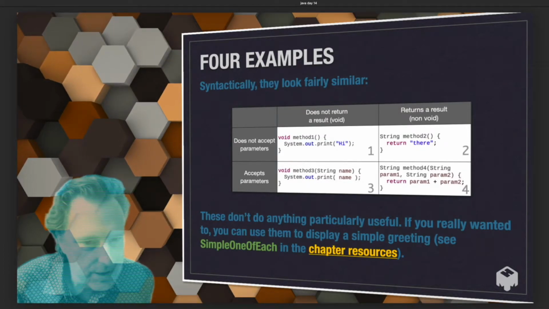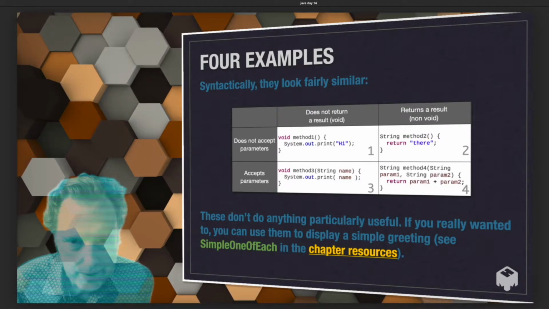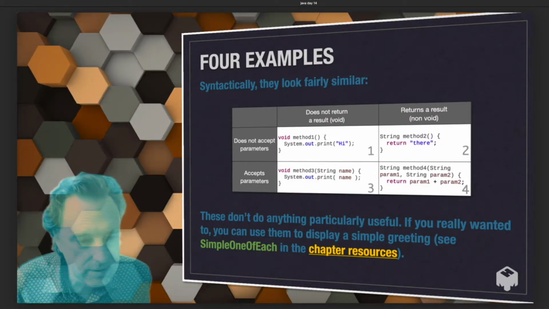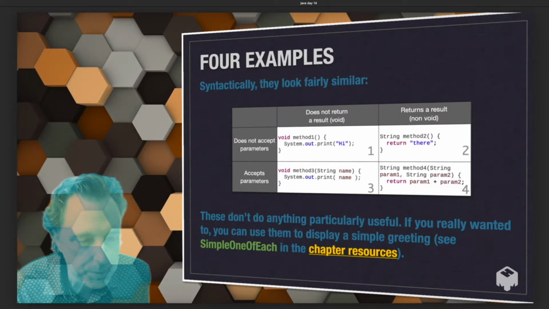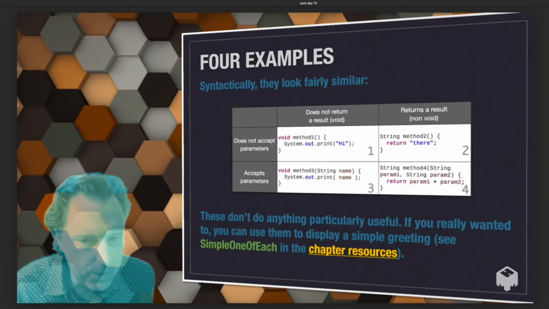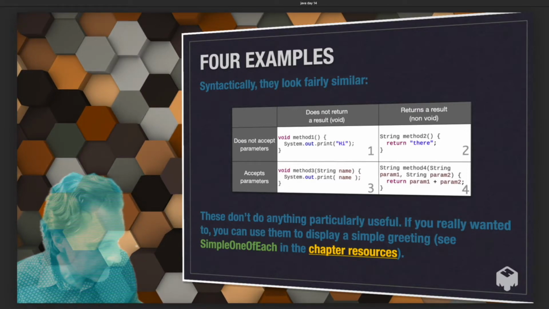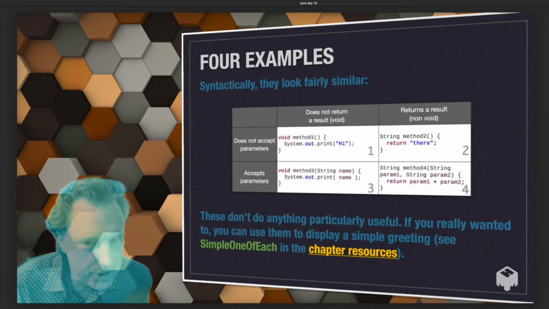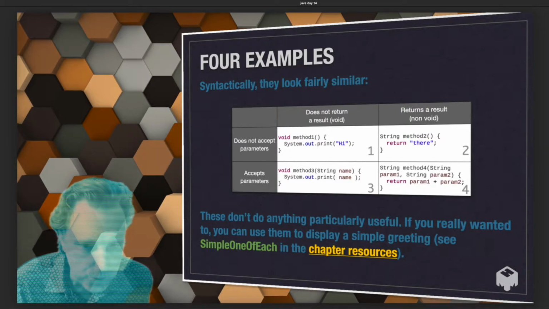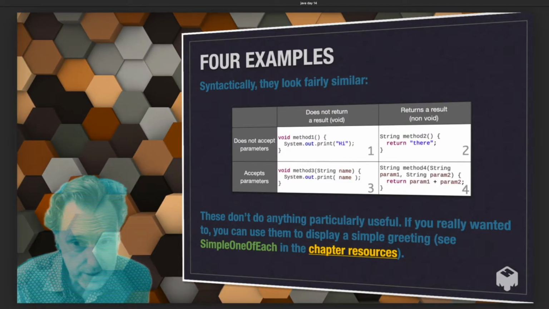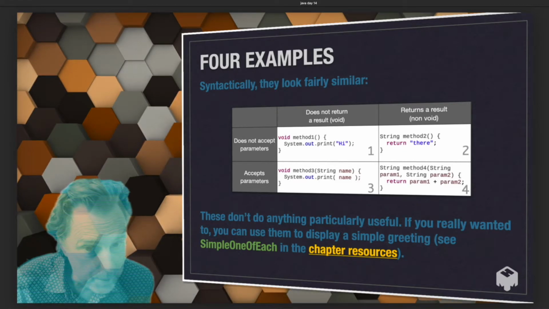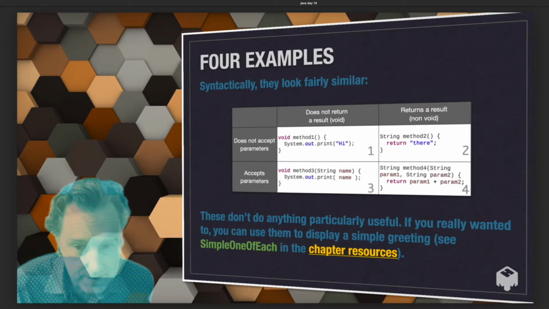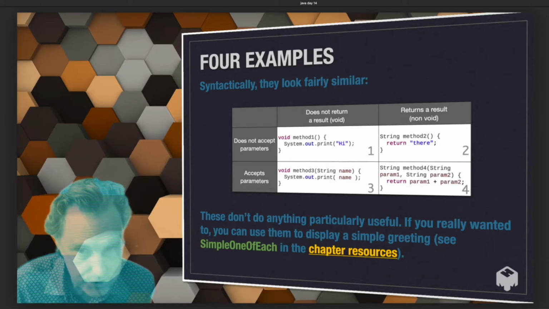So the very next slide actually gives you these tiny little methods. These are about the smallest things I thought I could type and fit in a Keynote slide and keep the font size large enough that you could actually read it. And this is actually in an app in the chapter resources called SimpleOneOfEach if you want to play with these. Anyway, let's look at them really quickly and just point out some stuff. Well, first off, obviously see that this is the exact same table with the same numbers. I've just shoved the numbers over to the side to make room for some code. The code in each of these 4 cells is a valid method. And I've even named them method1, method2, method3, method4, where the numbers of the methods match the cells, just trying to help you keep stuff as straight as possible.